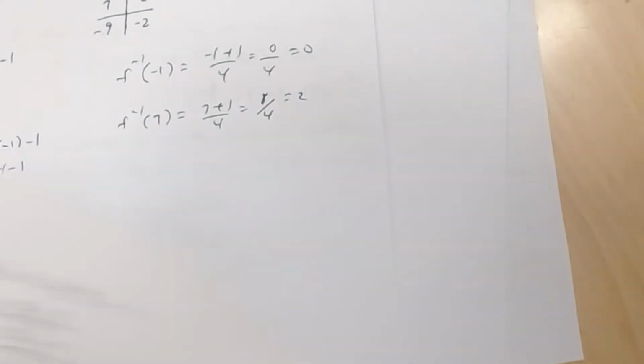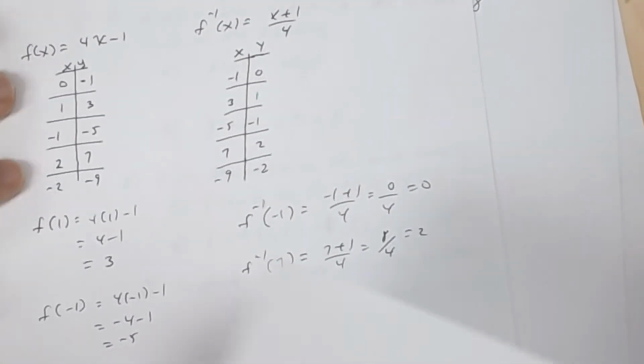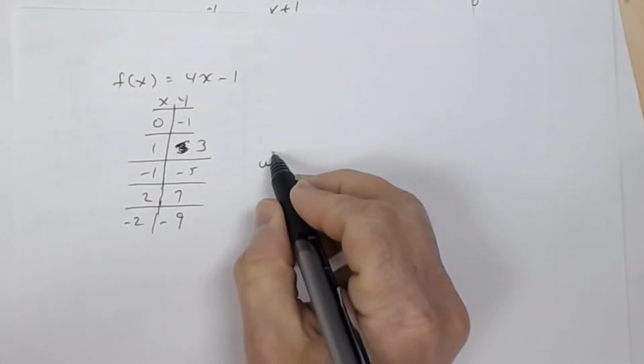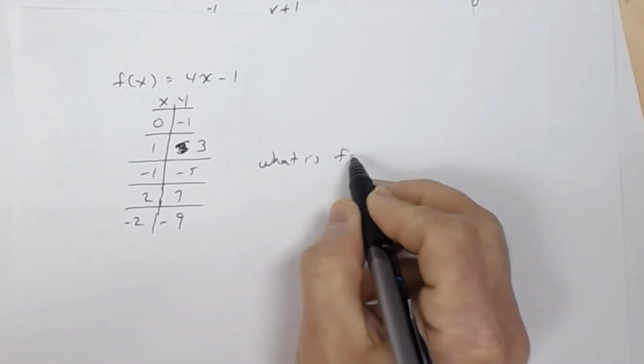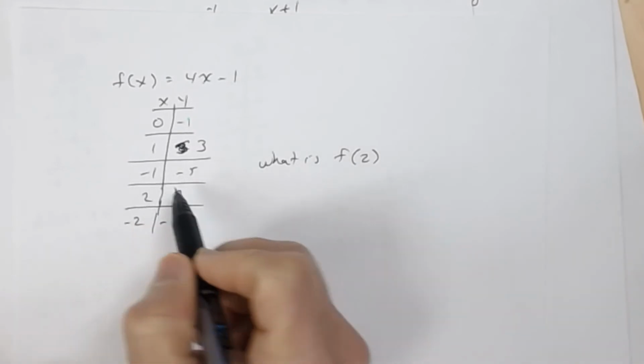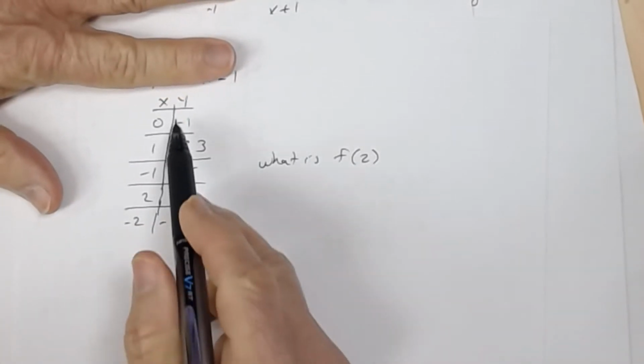All right, so all I did was I rewrote this part right here, and I put that here. So here's my question. Listen carefully. What is f of, let's say, 2? What are you going to tell me? So f of 2. Without looking at this, what's f of 2?